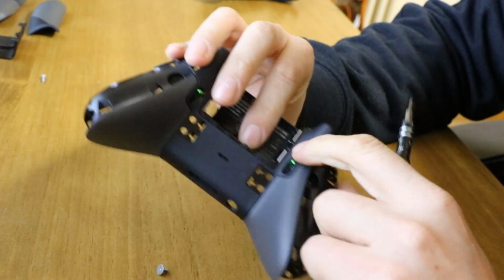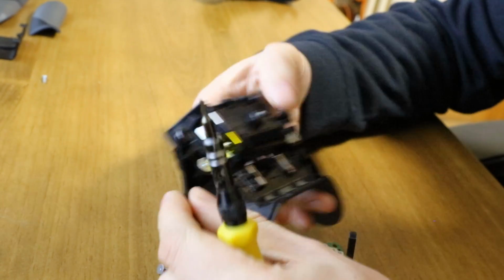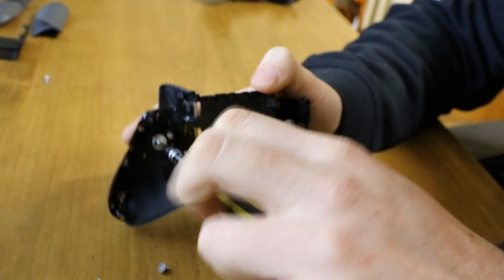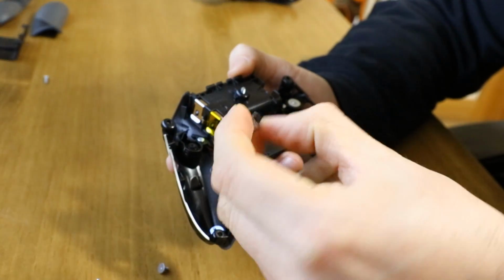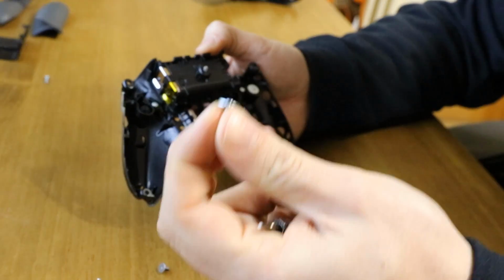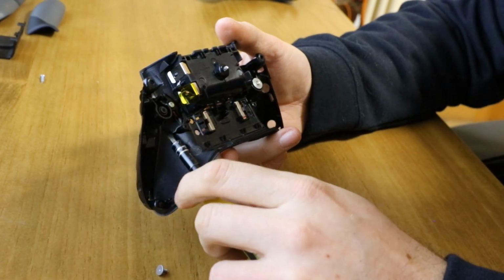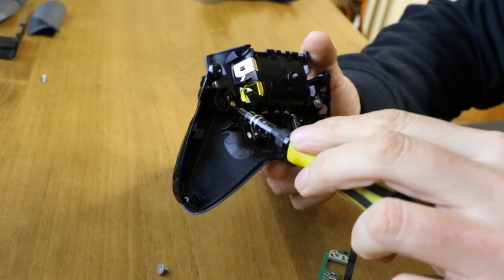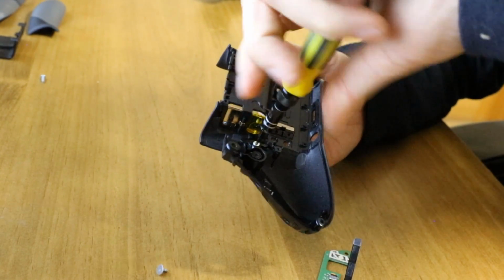And then you've got these little trigger adjusters. To get those out, you unscrew the big screw, and you'll notice this has a spring. So you can see there's a spring here, there, and the main screw. And now you can't quite pull this plastic arm out, because you'll see when you try, it's sort of stuck. You have to take this other screw out, and that will release the green metal tab from the black plastic arm.